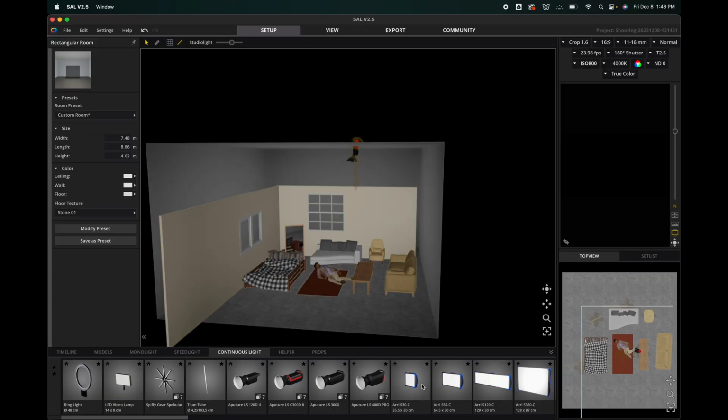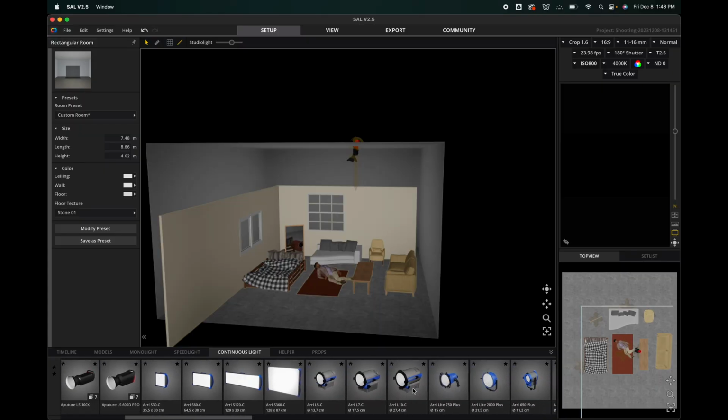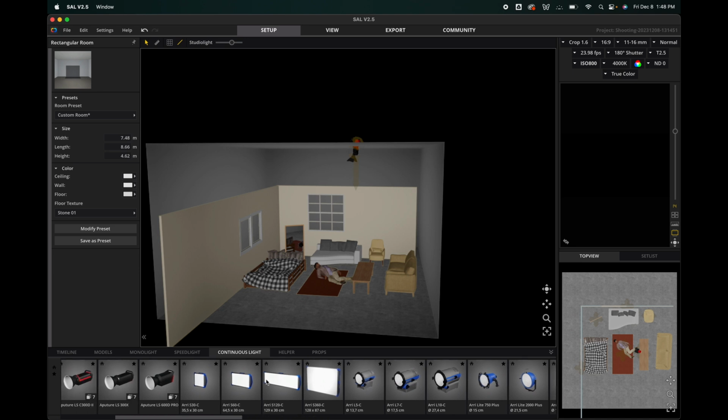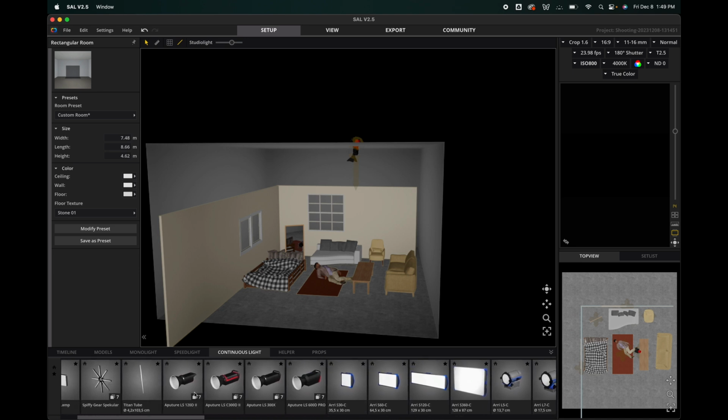And for this project, we have the lights that I personally own, which isn't a lot. But we're renting out an Amaran F21C, which is a little LED light mat. They don't have that in this software, but as you can see, they have a lot of area lights, and they do have a lot of aperture lights.